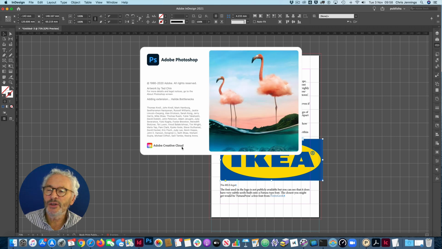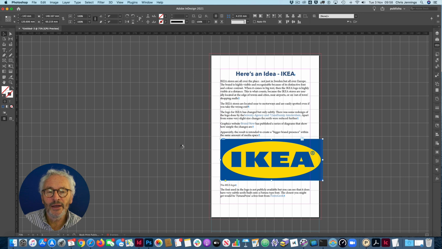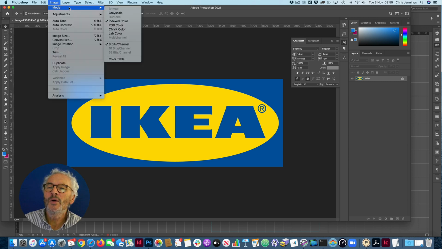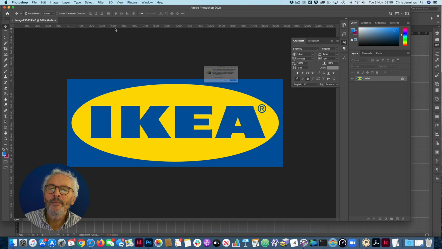I'm going to actually change the color space, and I'm also going to just check the resolution. The resolution actually at that size looks okay, in fact, but I'm going to obviously decide how I want to make use of that image on the page. So let's see how it looks in Photoshop. So in Photoshop, here it is. It's a PNG file. The problem with a PNG file is that it can't be set as CMYK actually. So we can go into the mode and change it to CMYK, but then the file name itself will need to be changed.